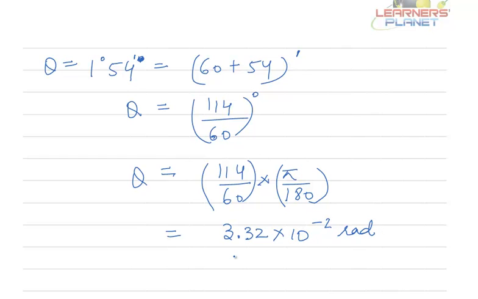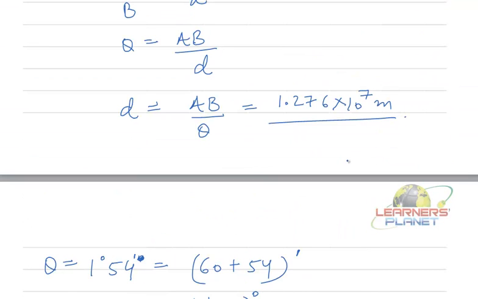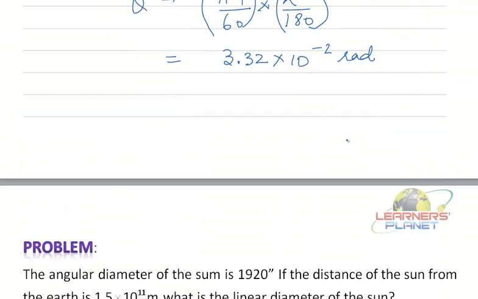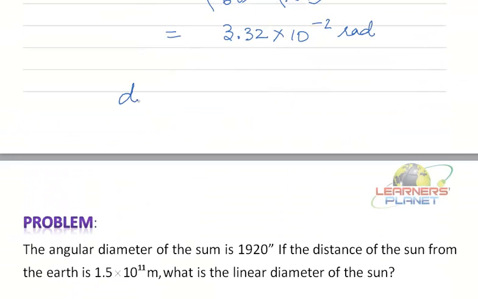Now this value of theta in radians is to be substituted here. So let us put the values 3.32 × 10^-2. If we solve this what we will get, distance D, that is distance from earth to moon, is 3.84 × 10^8 meters. This is the answer.